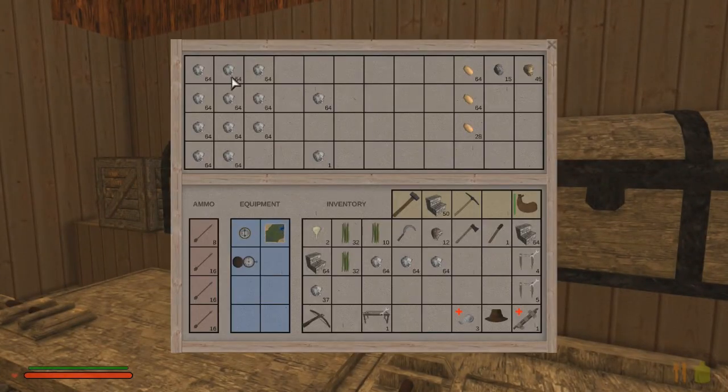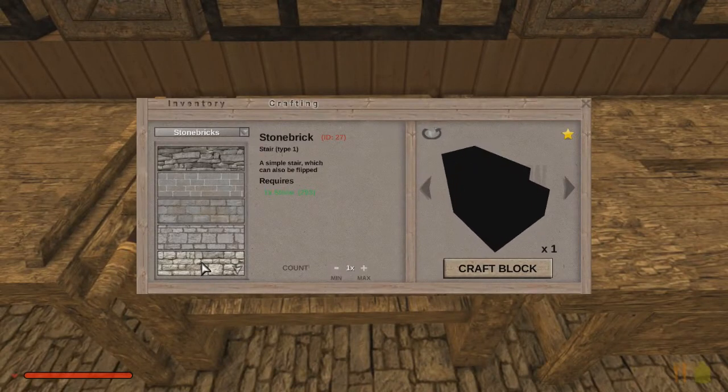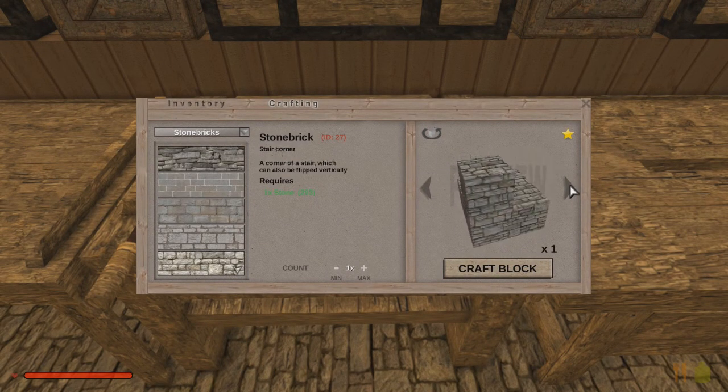That's the tool chest. Here's stone. Now, let's try to make the right block this time. What do you say? I think that would be a lovely idea.